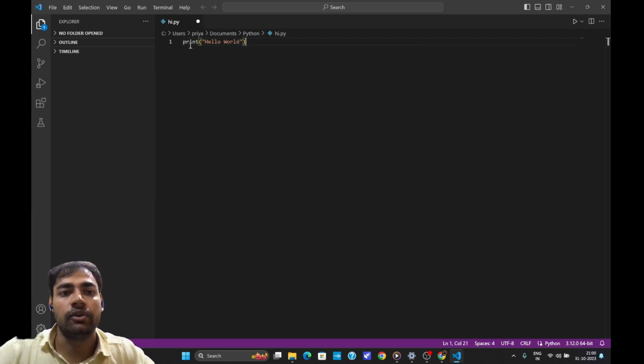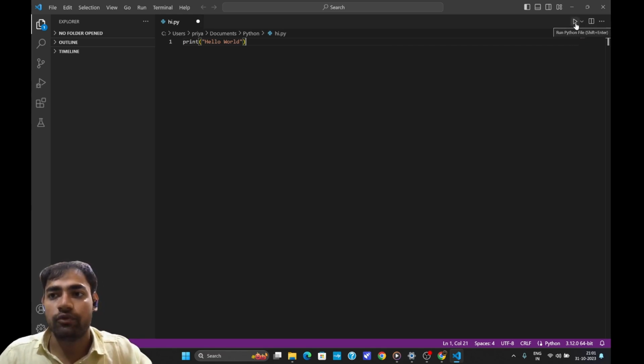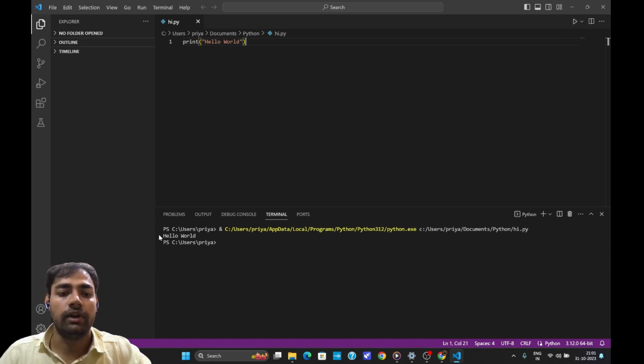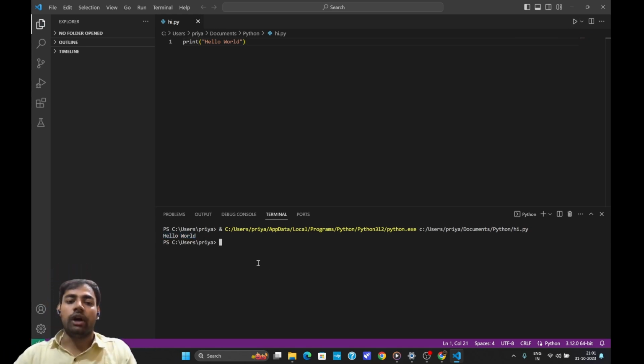So I have written this. This is the print statement inside these two parentheses. I am using this quotation mark, double quotes, and inside the double quotes, whatever you want to print, you have to write. So the statement is very simple. You have to print this thing using this template, and simply click on this play button, that is, Run Python File. When I click on this, hello world is given in your output. So this is how we have successfully created our first program. We have learned how to use the print statement.